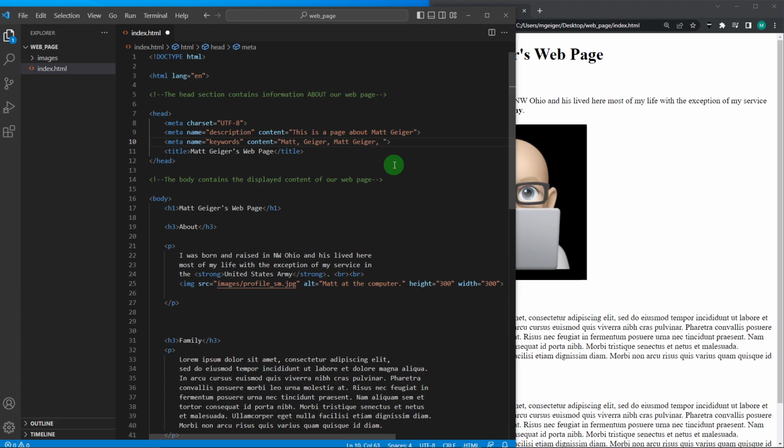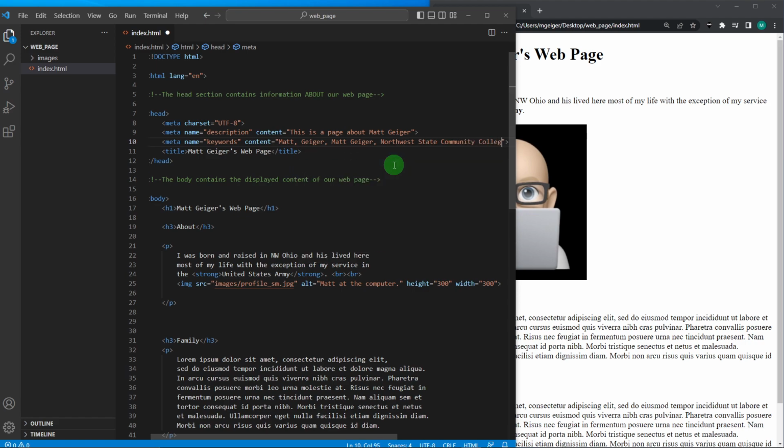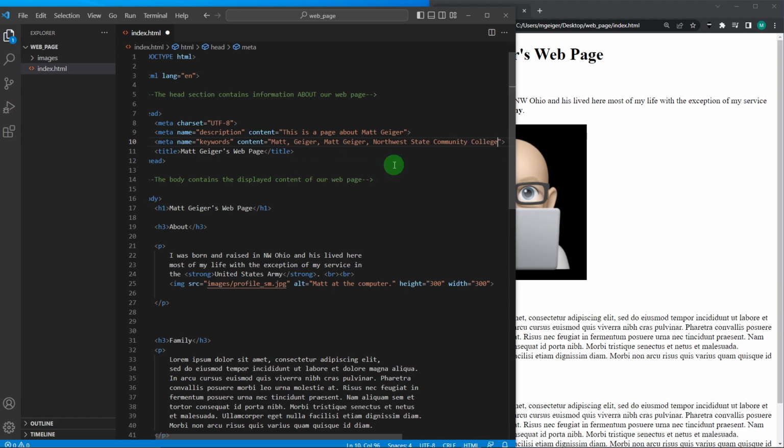And I could put something like Northwest State Community College. So there again, if somebody searched for Matt Geiger and Northwest State Community College, this keywords helps get my name and my keywords associated with my web page and ranked high in the search engine.